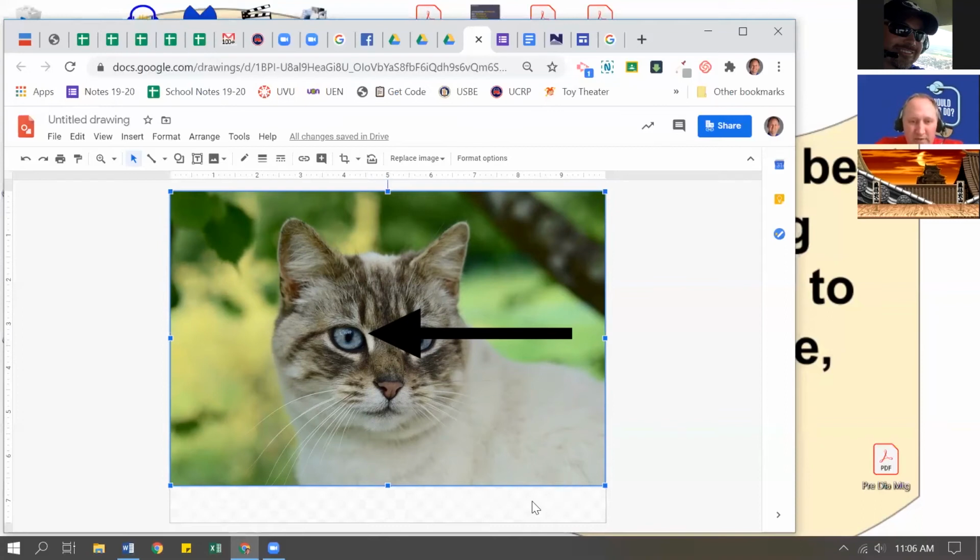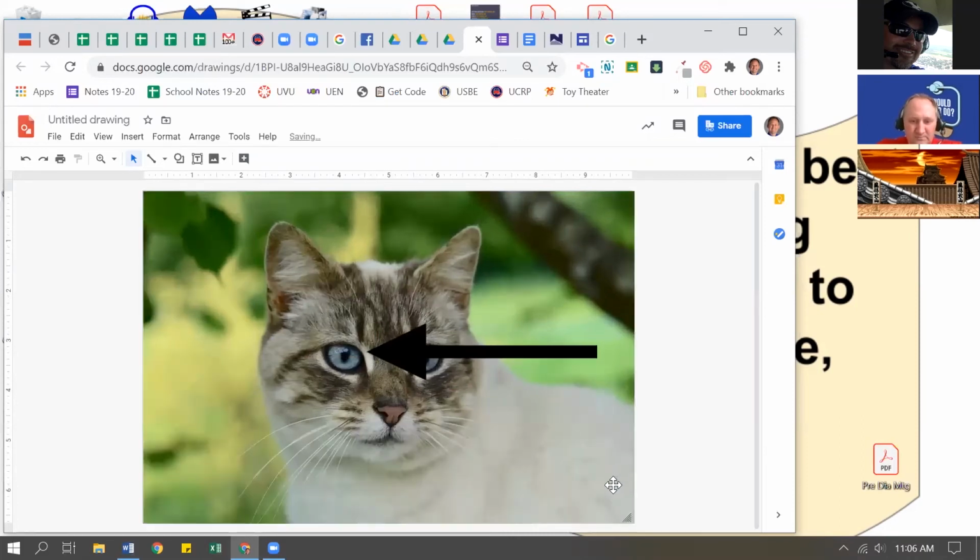But if I don't want that kind of hanging out there, I can click on this background area, and you'll notice in the bottom right-hand corner, these little lines show up, the little triangle lines. I'm going to get right on top of that, click, hold it down, and just drag up to where I want to resize this image and let go. Notice that the whole image will now be filled up. Awesome. That's great.